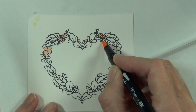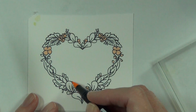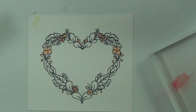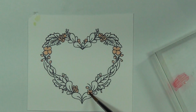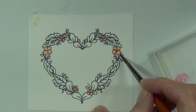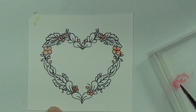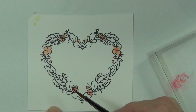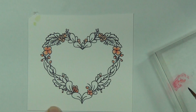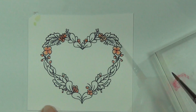So I've grabbed my Tombows because I wanted this coral colour for the flowers, and the other colours that I want, I didn't have any Tombows with the greens that I wanted, so instead of getting out watercolour paints and things, it was just easier to grab my Zigs. So I actually coloured the leaves here with my Zig Clean Color Real Brush markers.